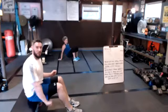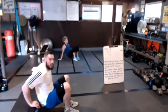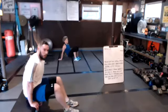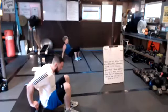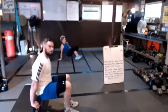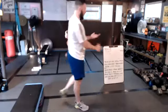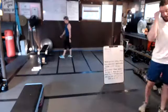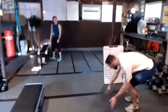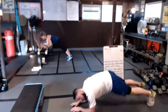So here, when I get to the top, I'm really thinking, squeeze the back. Oh, it's on fire. Three, two, one, rest. Ooh. Up-down plank, final round. Maybe it had something to do with arms yesterday. Three, two, one. Tricep kickback to up-down plank.